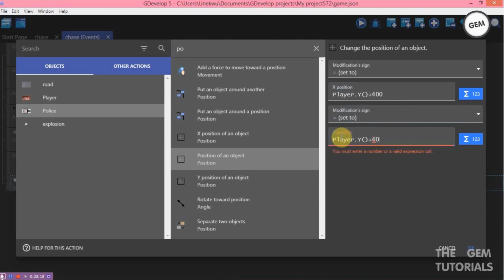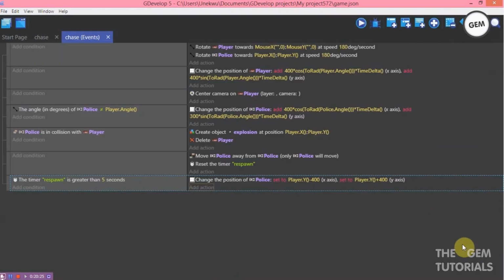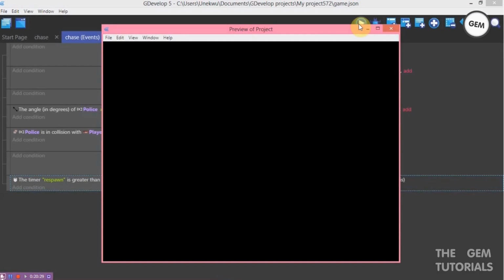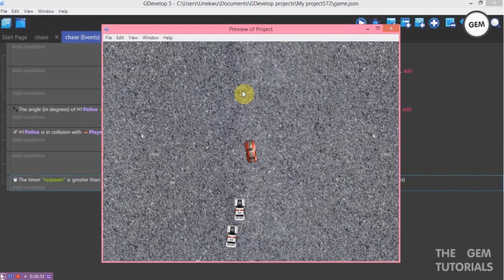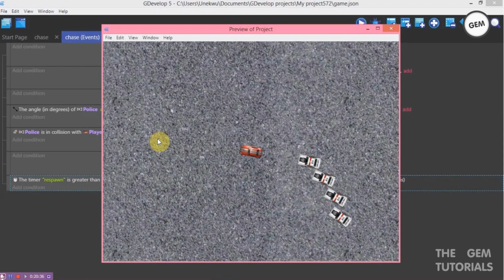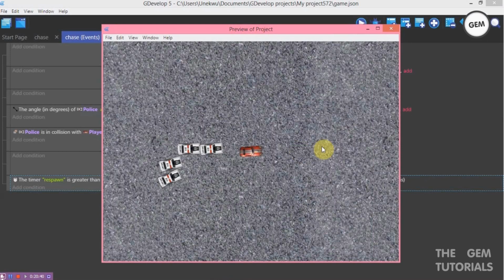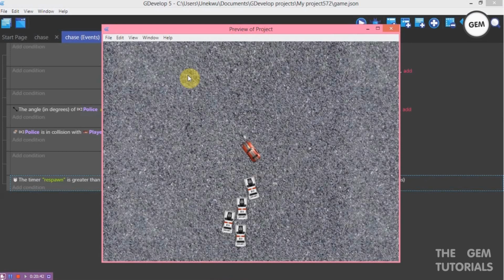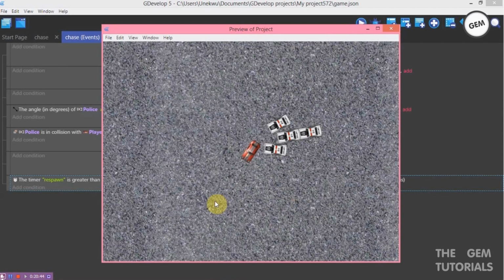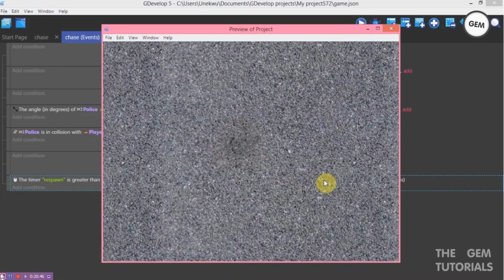Okay, let's make this minus 400. There we go. Now preview. Every 5 seconds, wait for it, that should respawn soon.